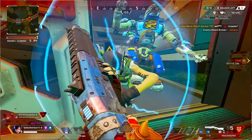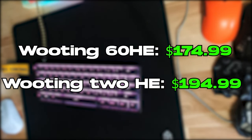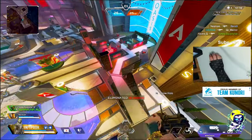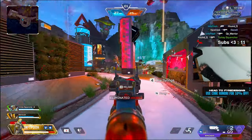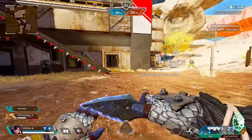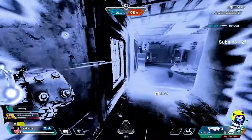At $179.99, the price point is pretty pricey for a pre-built keyboard, but with the features you're getting I think it's 100% worth it. I think this keyboard is a little bit better than the Apex Pro Mini, mostly because of how premium it feels. Everything about this keyboard feels better than the Apex Pro — the Apex Pro feels a little cheaper, a little more rattly, and the switches don't feel as good — but you're getting most of the same features.